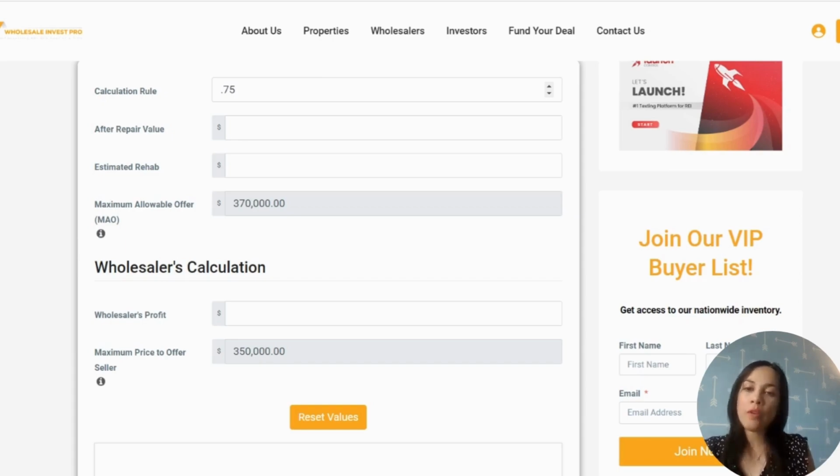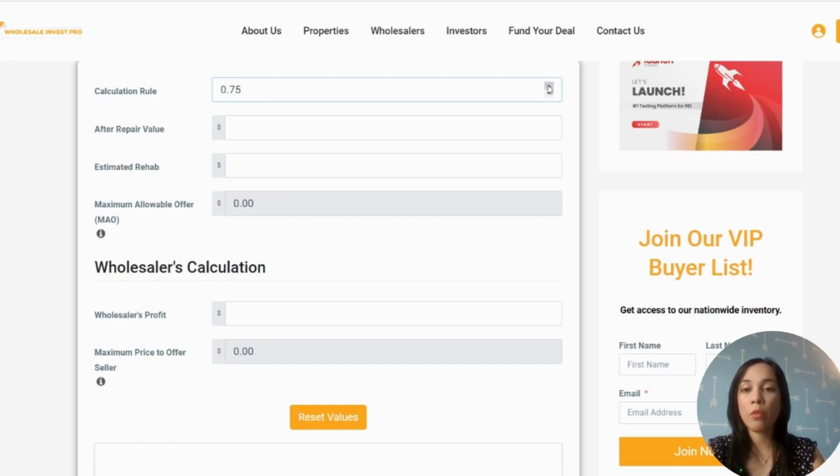So you need to talk with your investor to see what they want, and then depending on that, you can change this one. For example, I work with some investors. As a realtor, sometimes I come across off-market properties, and they say, if you have any property at 75 or 70% of the after repair value, let me know. And then, well, you have it here, and you can change it.